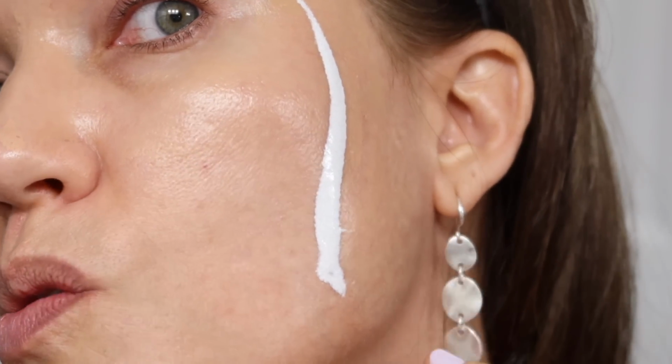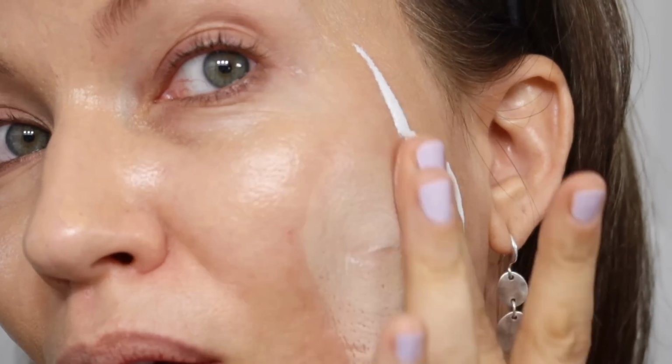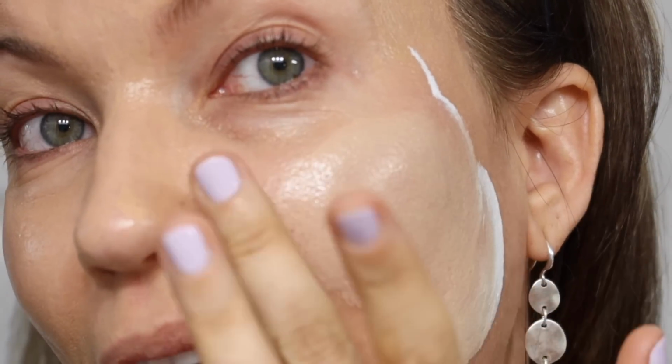So you can see what this does. See, it starts out white. You can see the hyperpigmentation, a little bit of a pimple here. Let's see how this transforms. So you see the color starting to change. This would be really pretty too, like if you're going to the beach or the pool, and you don't necessarily want to wear any makeup, but you do want a little bit of coverage. This is perfect. I probably could get away with wearing this as a foundation and then just conceal a little bit on these areas where the melasma is, and put a little under eye concealer, and I would be good to go. This is really pretty. I absolutely love this.